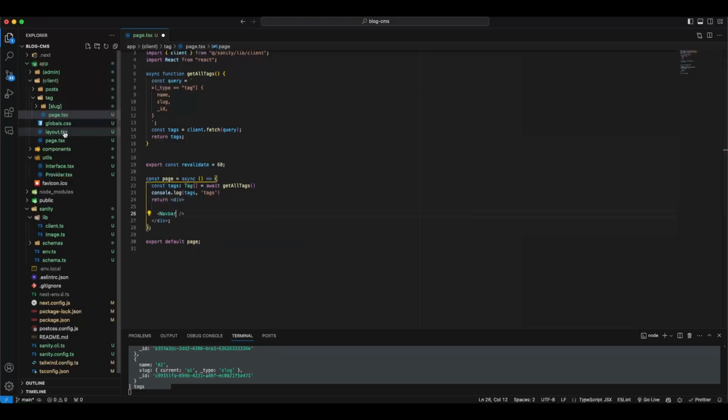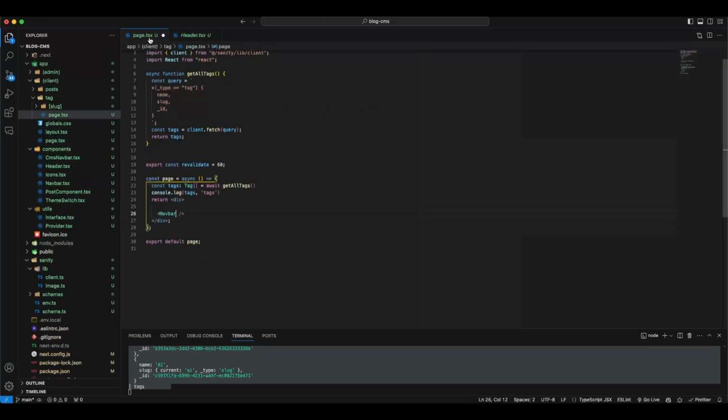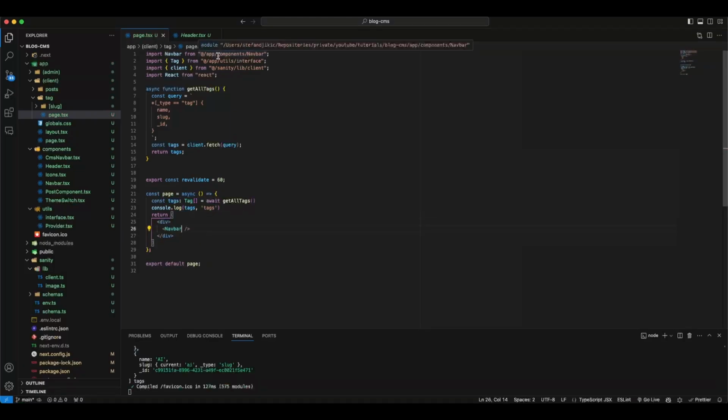Let me just check in components, header, title. Yep, that's the one. So title will be tags. I'm not sure what's going on here. Maybe it's a wrong import. Let me just do that over.